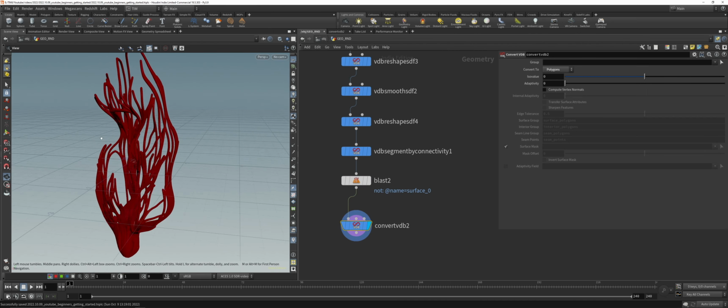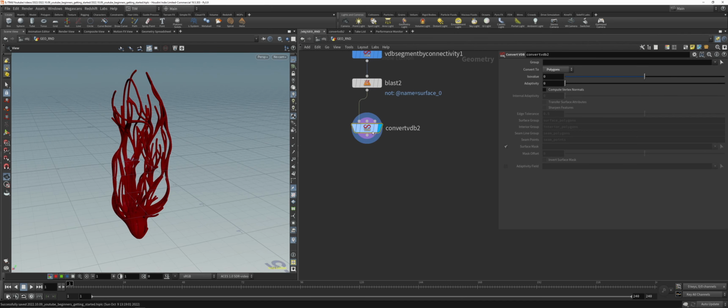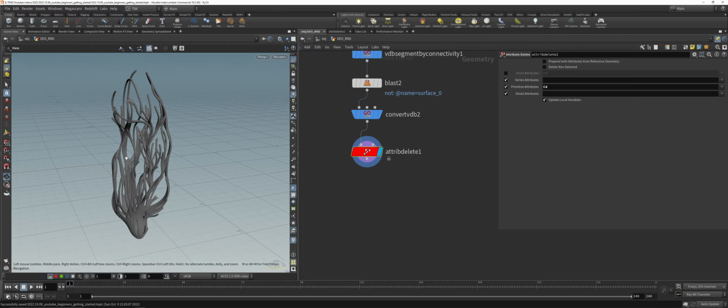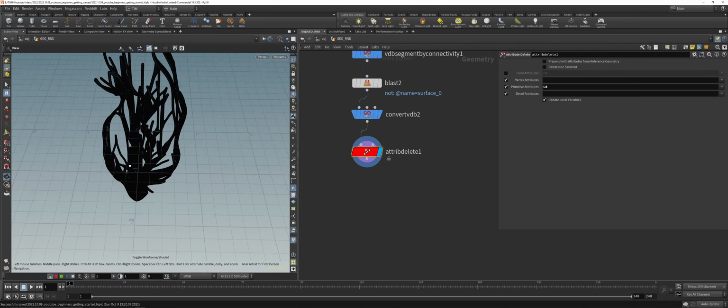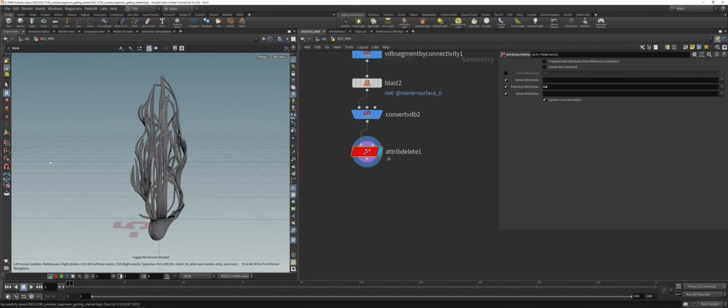We've got only our mesh without any connectivity issues on the VDB side. What we then can do to get the red off is attribute delete, CD. Oh no, that was not CD. So yeah, primitive, just delete the color on the primitive. And now we can render that, for example.